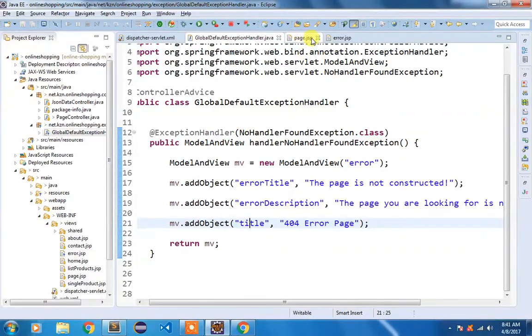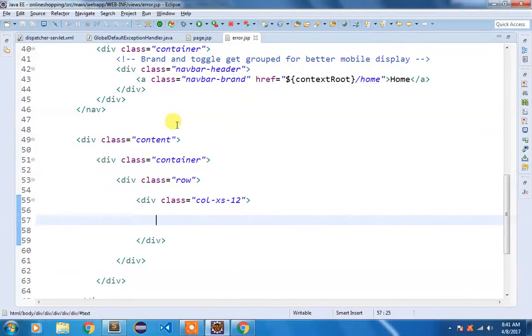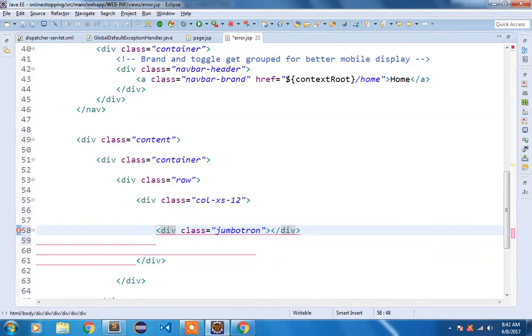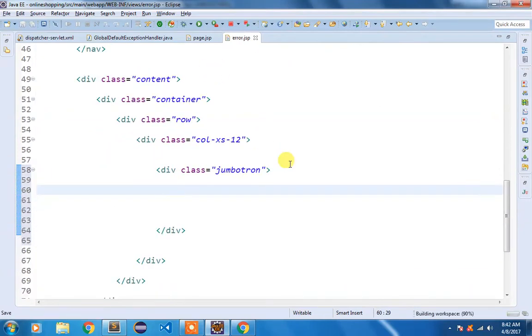Okay, so let us go to our error.jsp page. I'm going to use a div with class equal to, and that component name is jumbotron. Now inside this jumbotron, I'm going to open a header h1, and here I'm going to display the error title.